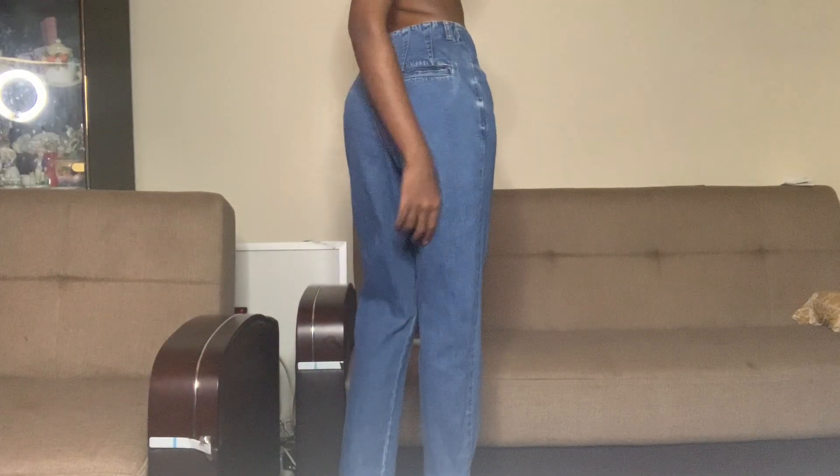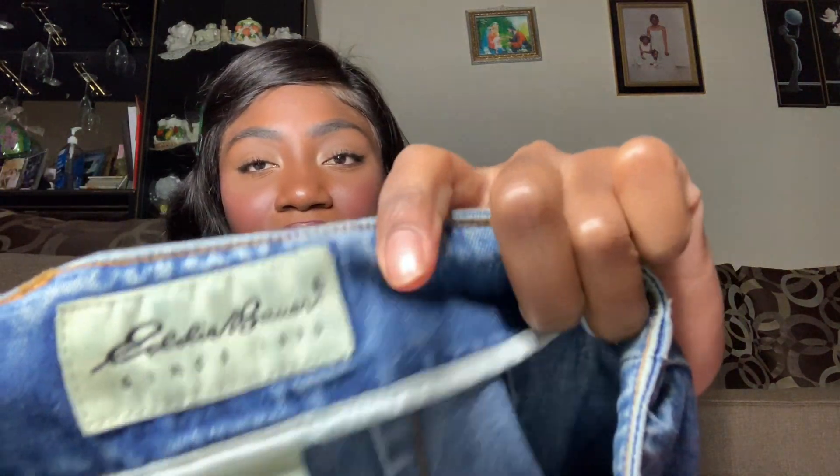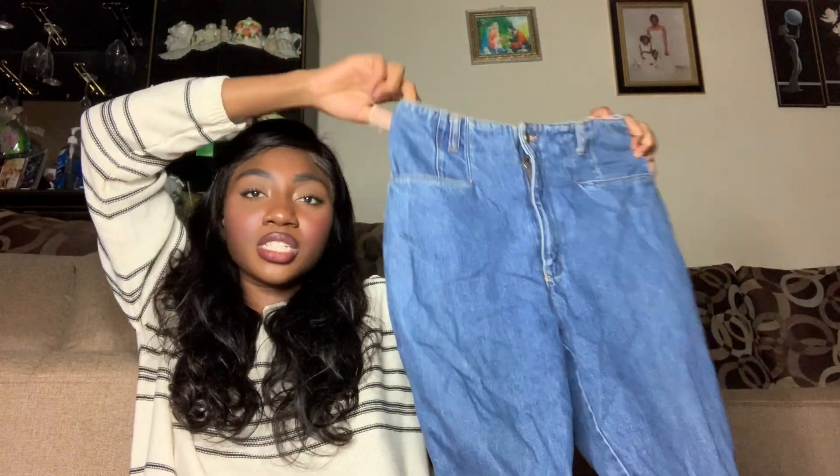Looking at all these pants together — they're all so cute! The third pair is these Eddie Bauer jeans — I originally thought it was spelled B-O-W-E-R because it totally looks like that. Anyway, they're super loose denim jeans that look really cute on my waist. They're like some old-lady pants but in a great way. I've been wearing these a lot with sneakers and they'll also look cute with boots.